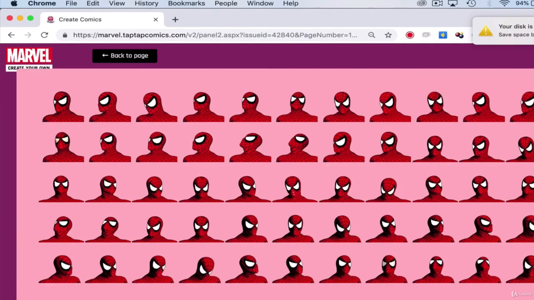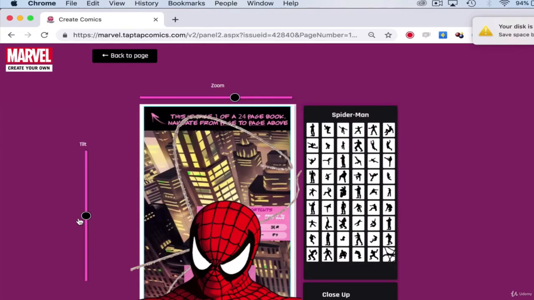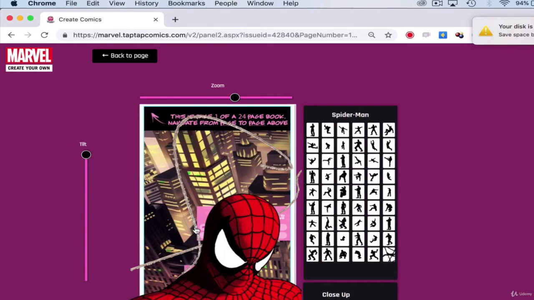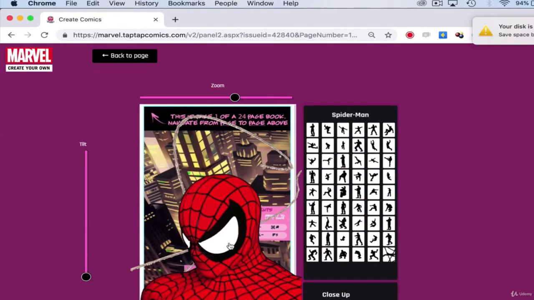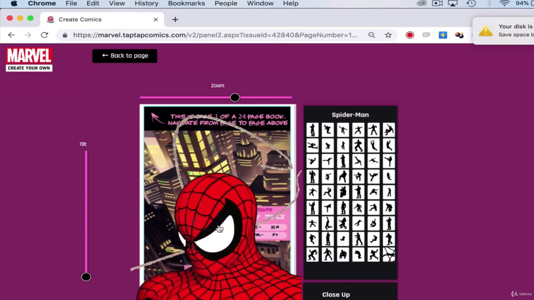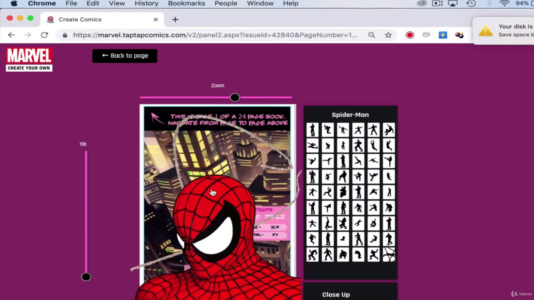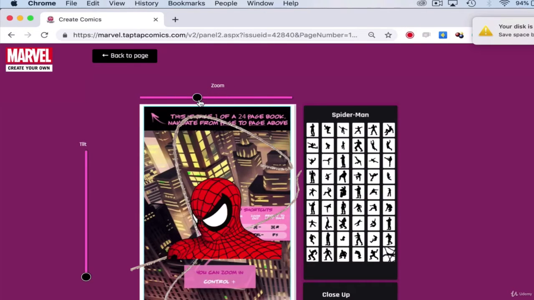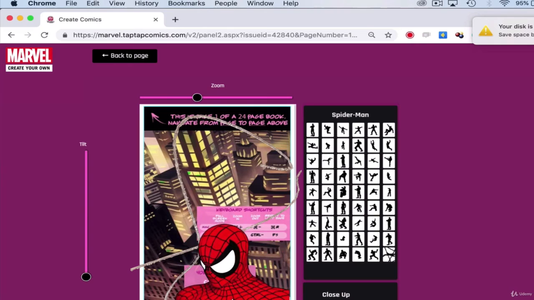Anyways, you know about close-ups, right? This is called tilt. Tilt your way to Spider-Man. Just click on Spider-Man and tilt him. You saw the tilt, you saw the Spider-Man head move. You can make it like this also. Left move, right move, and then decrease the size also can be done. Decrease the size and zoom over here and then put him over here, right?